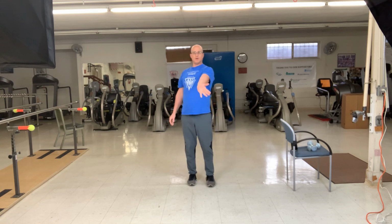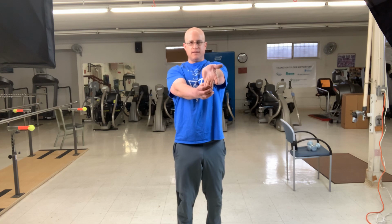Okay, now we're going to go the other way. Left arm out front, stretch the wrist and the forearm, minus the first finger and thumb. There we go. Stretching it out. And again, if you need another close-up shot of that, hopefully you can see. And relax. Okay, take a deep breath.